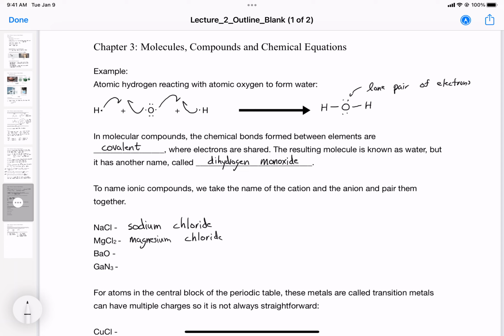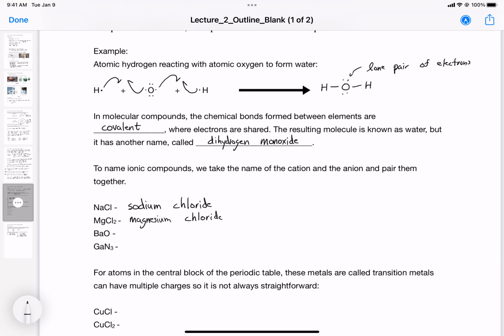All right, barium oxide, BaO. So if we think about it, Ba is 2+. So in this compound, barium has a charge of 2+, because it's like magnesium. So everything in group 2 has 2+. Barium's in group 2 of the periodic table, so that's why it has 2+.